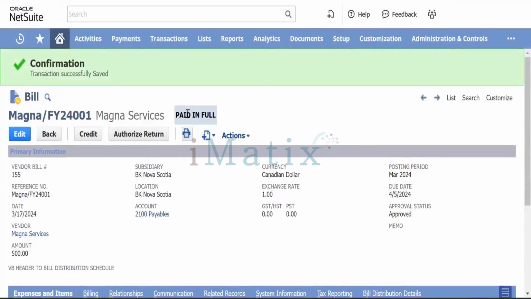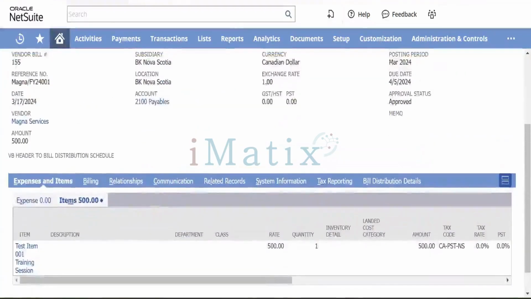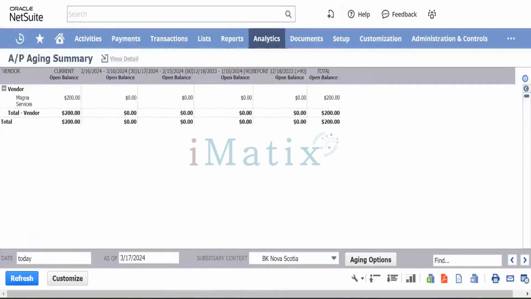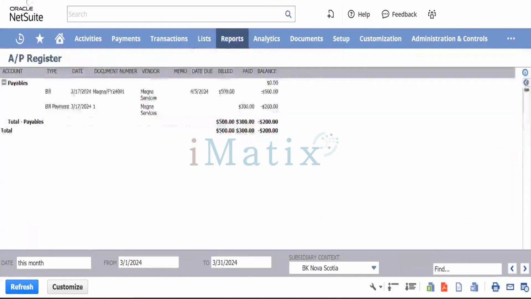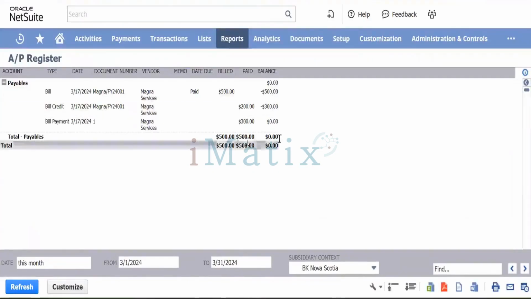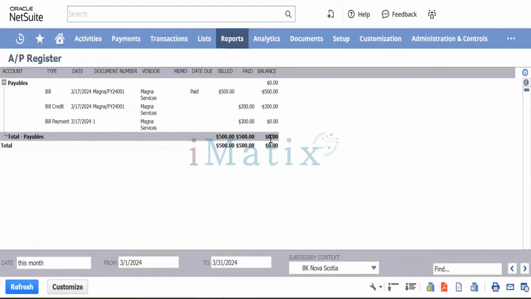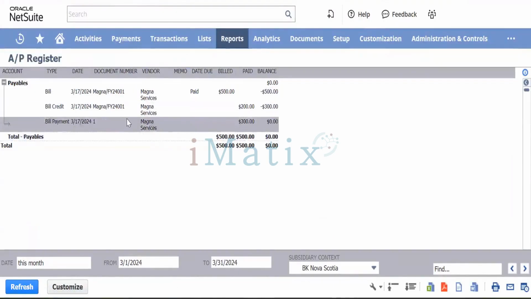Now as you can see, the bill status has changed to paid in full. If I refresh my reports, both the aging has no data because there is no aging, and if I refresh the AP register, it might also come as 0 with a bill credit of $200.